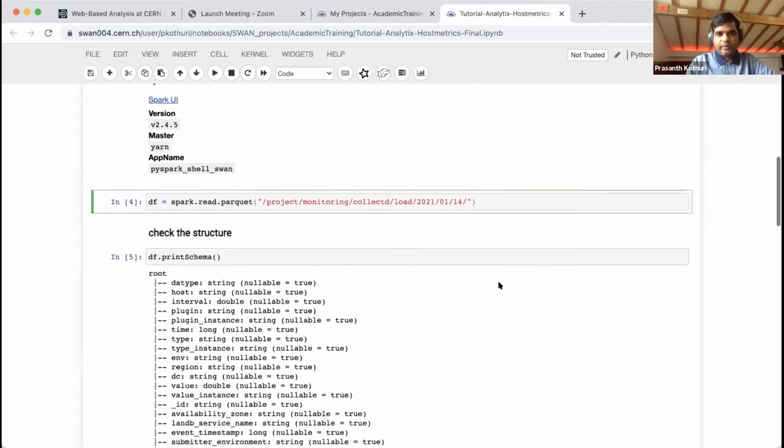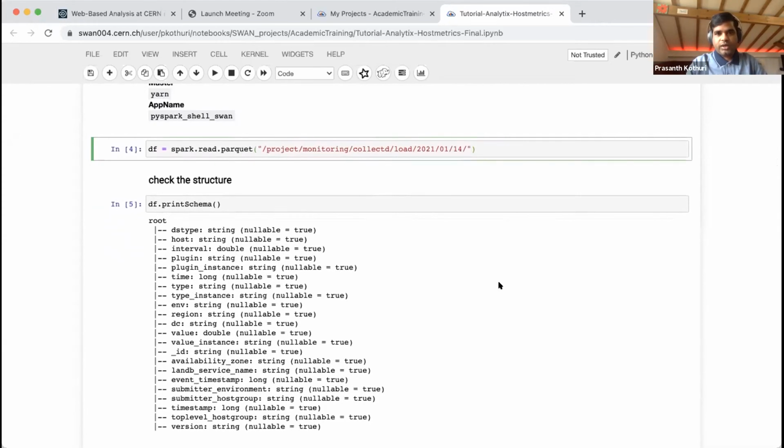Okay, so we have a project in IT called IT monitoring. They nicely collect the data from all the physical machines and then store it in this path. The root path for their application is project monitoring collecting. What I am trying to do in this example is visualize the load on one of the services that we run, which is NxCalls.